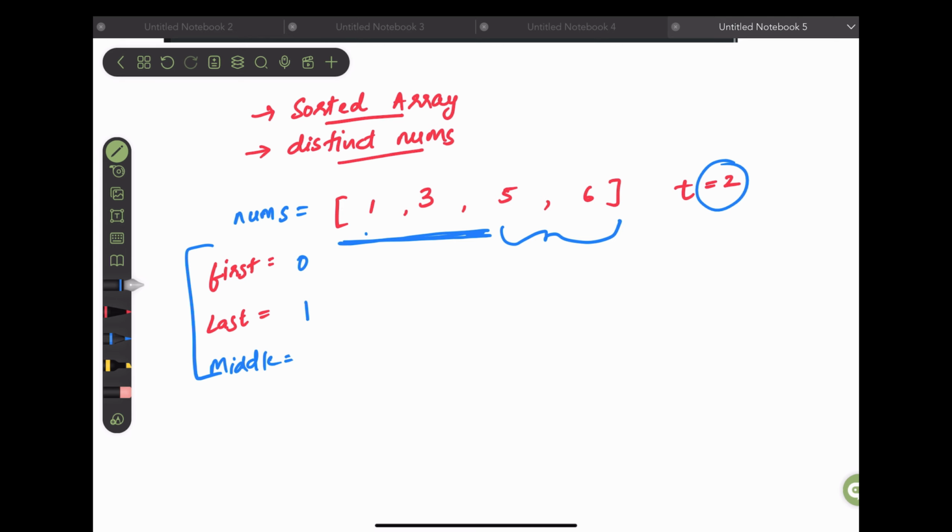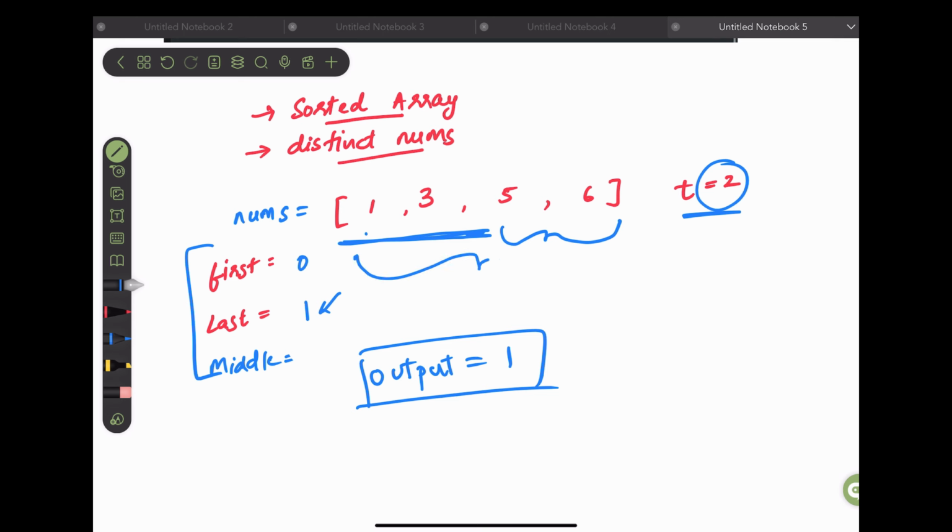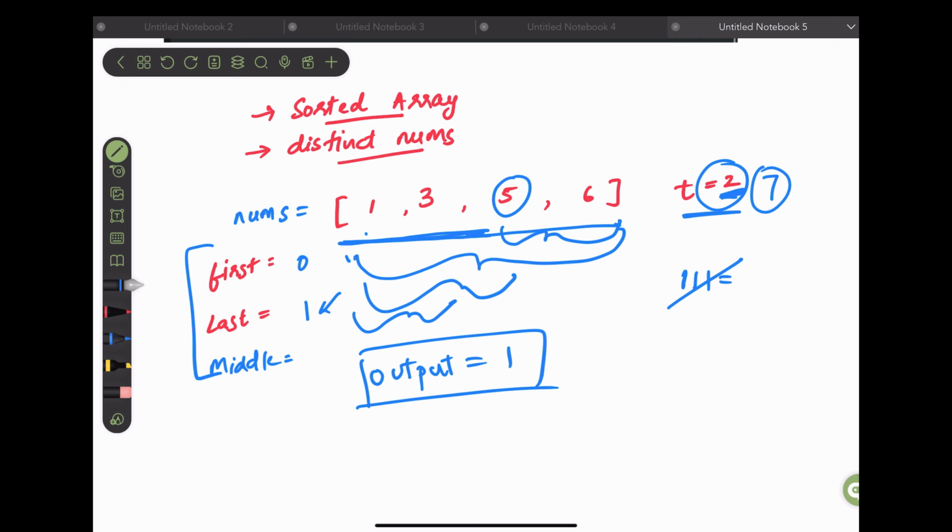And now because the first and last are next to each other, we can safely put the number 2 at index 1. If you think about the iterations that we did right now to solve this problem, the first was to figure out the middle, which gave us 5, that's 1. The second iteration was between 1 and 5, and then 1 and 3. So in 3 iterations, we figured out where 2 can be placed in the nums array. Because we are using the divide and conquer approach, our time complexity is O of log n, where n is the number of elements in the input array and the space complexity is O of 1.